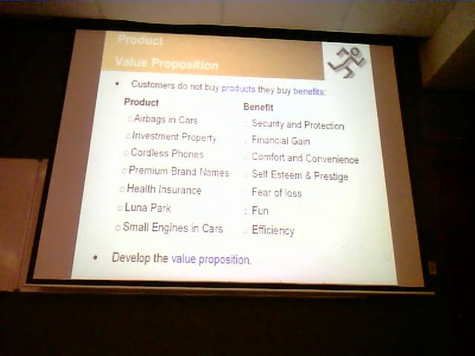Instead of airbags, you talk about the security and the protection that they give. Cordless phones, you talk about the fact that you can walk around, comfort and convenience. So think about the benefits to the customer, not just the actual product. When I run down to buy some drill bits from Bunnings, what am I really buying?